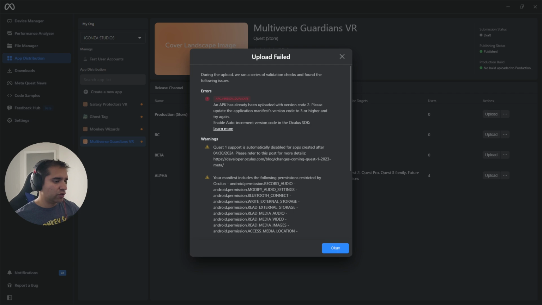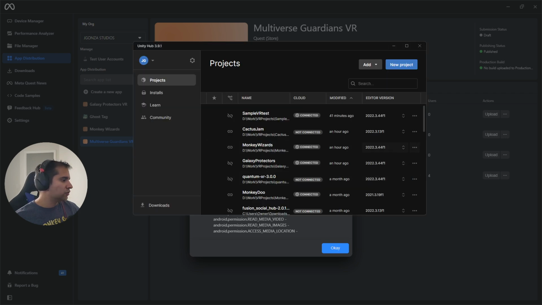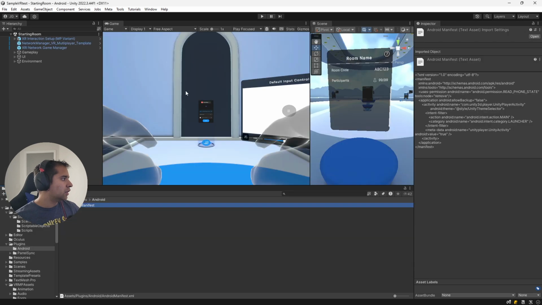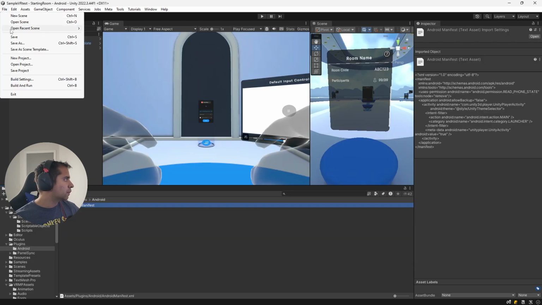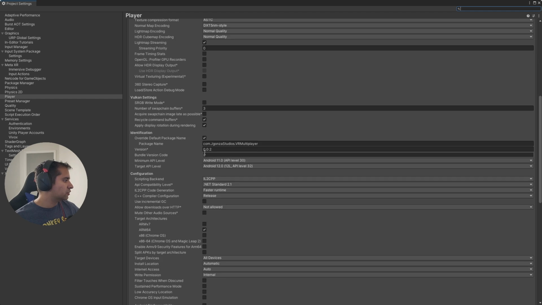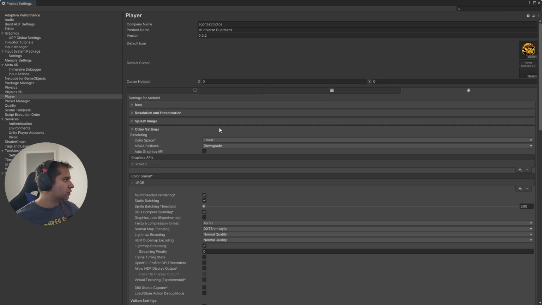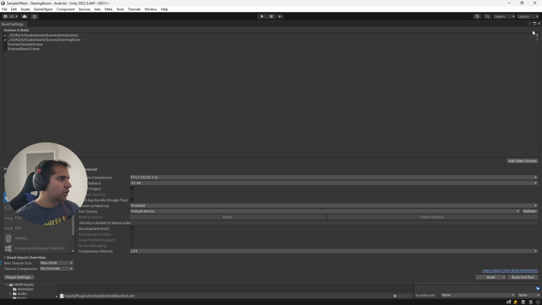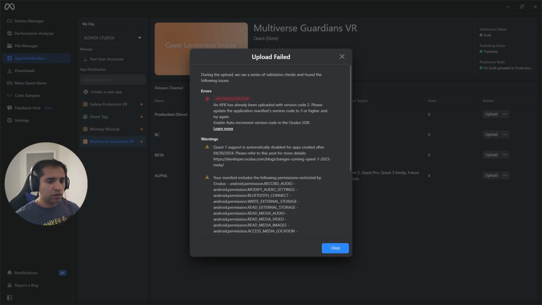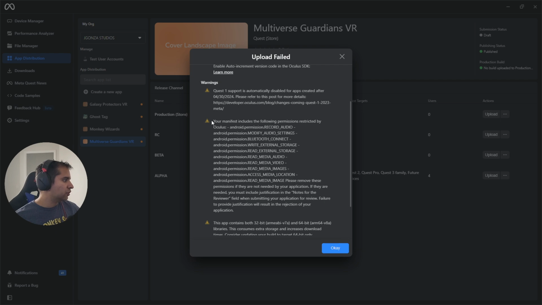So I'll show you where that is if I didn't close the window. Okay, good. In here, in the build, I don't know why I closed it. The version right here, this. So every time you upload a new one, you've got to change it. There's an automatic way so it auto upgrades every time you build. But anyways, that's one of the things you've got to watch out for and do every time you build. And these are all the permissions in the manifest.